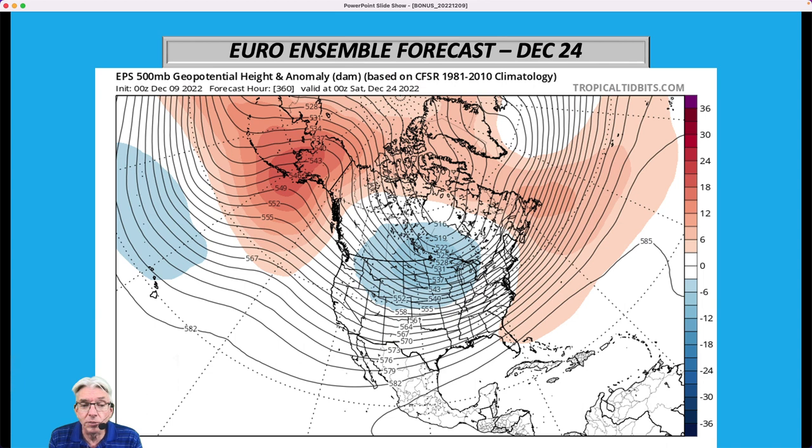And the question I posed at the very beginning is this: do the indices really tell us anything we didn't know already? Well, I would say that it makes it a little bit easier for us to assess the pattern. In other words, when you look at an upper air map like this one here, then you can deduce from that, more than likely, if you're experienced, what these various indices are. Are they positive or negative? And so the indices themselves are sort of a quick and dirty way to assess the pattern. And so if you look at the NAO is negative and the AO is negative and the PNA is positive, then you can envision in your mind what that upper air pattern would look like.